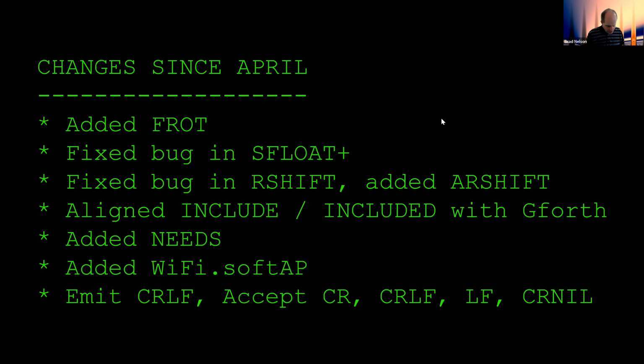I got an email a bit back from Peter about lack of soft AP support. In importing the Wi-Fi words I had just not included all the soft AP related ones. This allows you to have the ESP32 be in a mode where you can treat it as an access point, and I just hadn't added those.